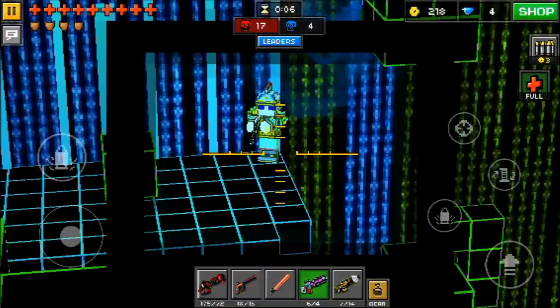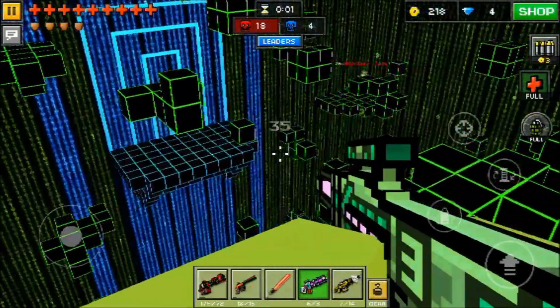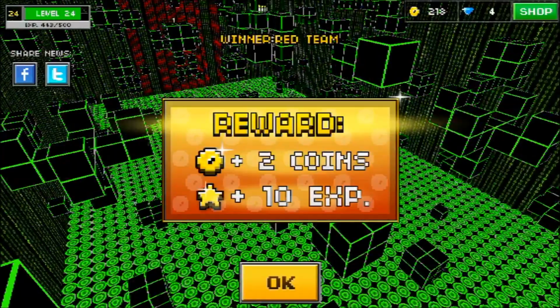Okay. Hey, buddy. Hey, what you doing? That's what you doing. You dying. You is dying right there. All right. So, guys, how are you liking Inside the Code? Blue Team won?